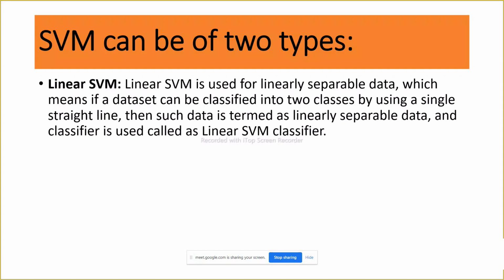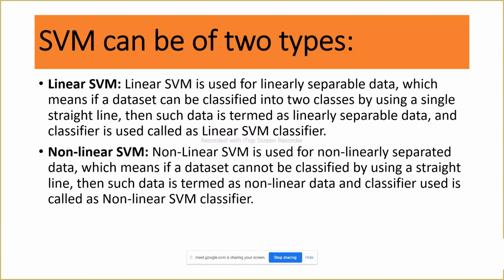And the other type is the non-linear. Non-linear support vector machine is used for non-linearly separable data, where we cannot divide the two data sets with a straight line. Such a data set calls for the non-linear support vector machine, which is used for the non-linear classification method. But this time, when I use the Google Earth Engine platform, I mainly focus on the linear support vector machine and try to classify our model.